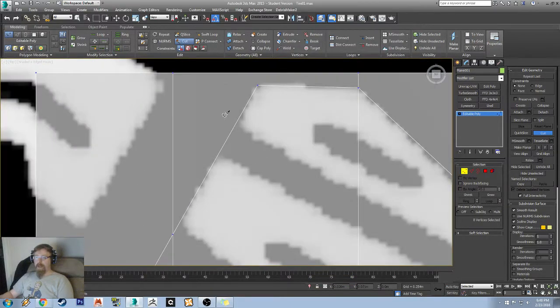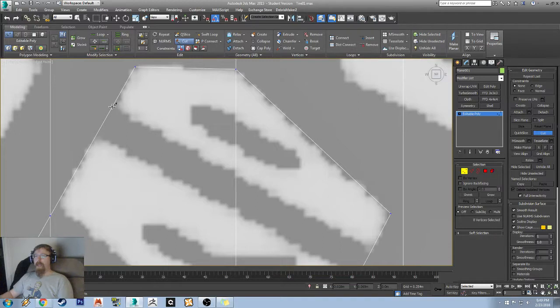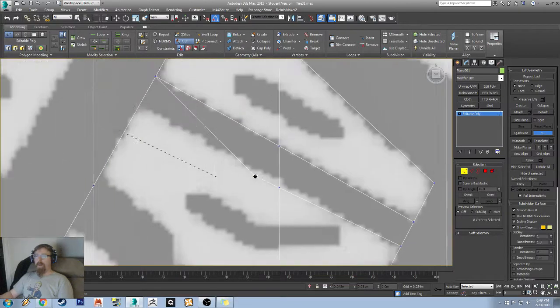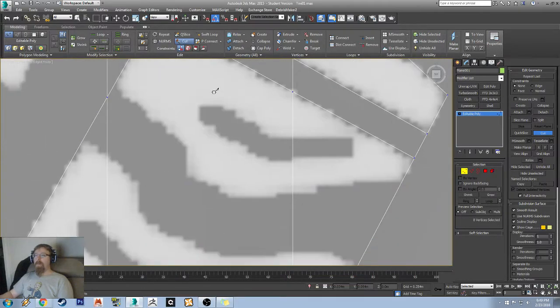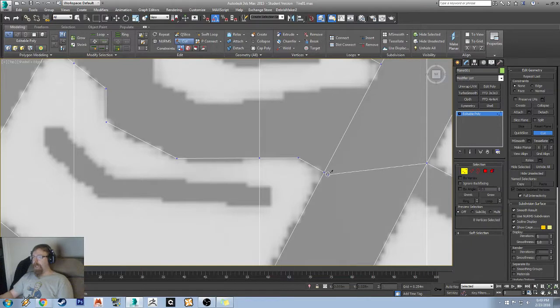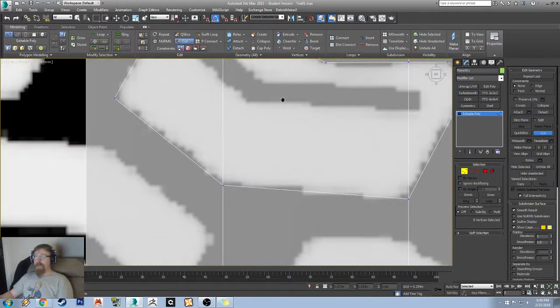Again, with the cutting tool, make sure you've got the right shape, right? Here, I'm cutting into a face, so it's a square. Here, I'm cutting into an edge, so it's a horizontal line. And here, I'm cutting directly onto a vertex, so it's a small dot box there. So make sure you've got the edge or vertex selection that's appropriate for the spot that you're cutting into. And it's not the end of the world if you don't make that click perfectly the first time, you can always fix it. There's always welding and stitching and all kinds of wonderful stuff that you can do for that.